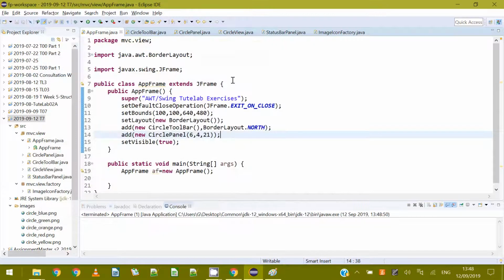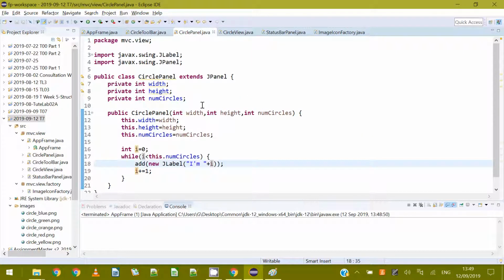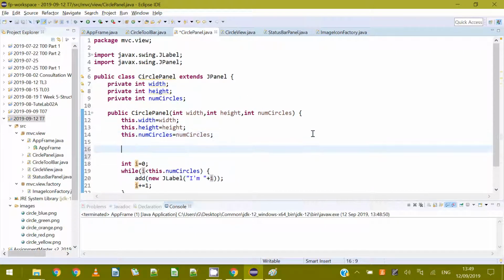So I want these things to be in a grid. Of course, I will put images in there, but let's try to get the layout for this panel added also. So we are going to say set layout, and we want to have a grid.